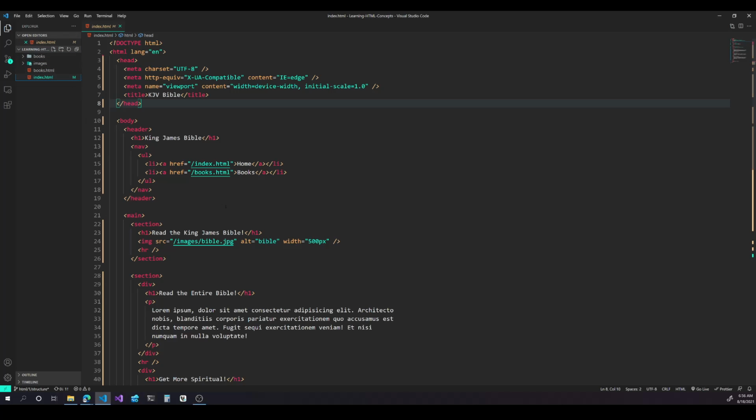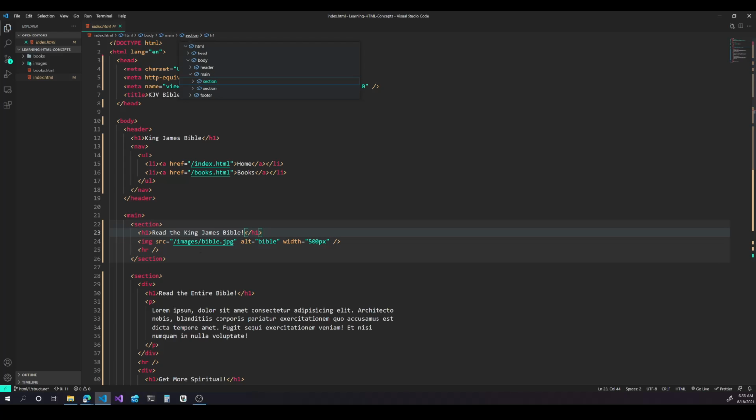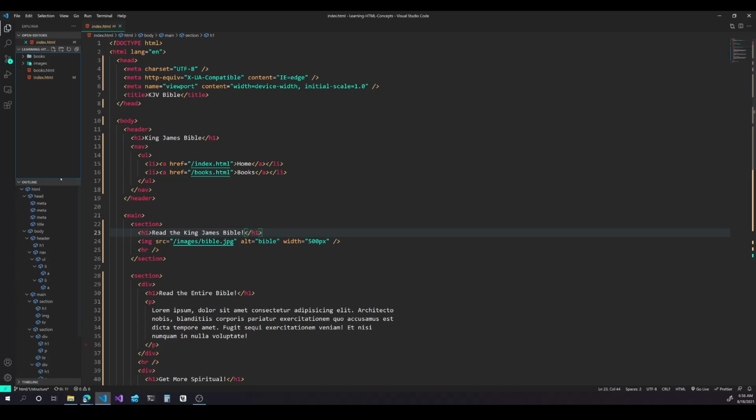Over here, you have breadcrumbs, so it actually will highlight different elements. Wherever you go in the file, it'll actually show you it in the top here. So then it can highlight stuff for you and stuff like that. You can also see the HTML structure by using this menu. You can drag it, make it bigger or smaller by holding onto the edge with the double arrow. And then you can collapse these as well.